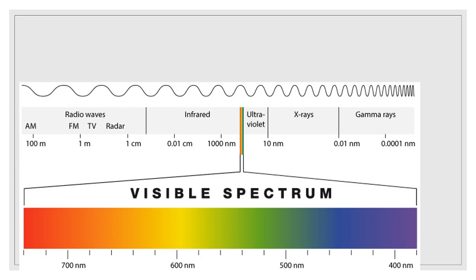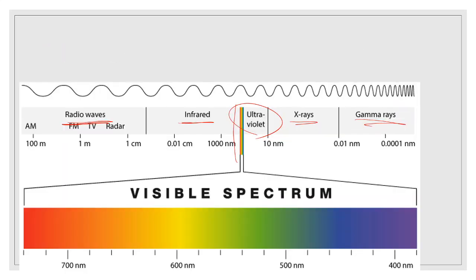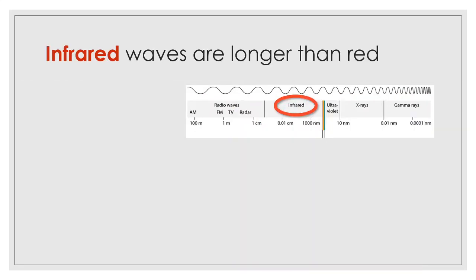What we're going to get a chance to do for the rest of today's lesson is learn a little bit about each of these kinds of non-visible light: radio waves, infrared, ultraviolet, X-rays, and gamma rays. We're going to go one by one. We're going to start in the middle and go this way first, and then come back and go this way at the end, if that makes sense. Just taking these groups one by one.